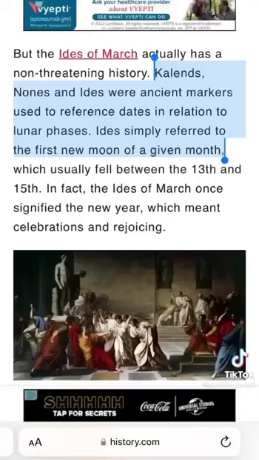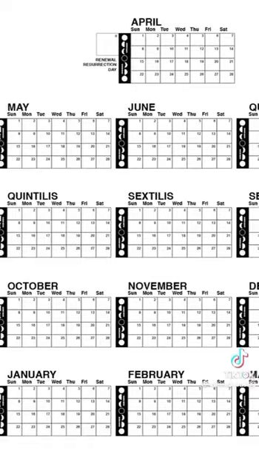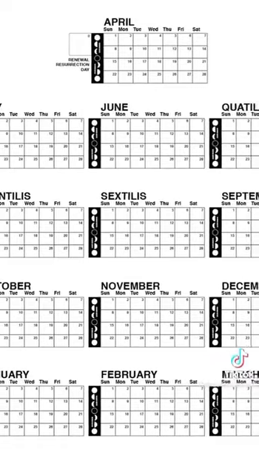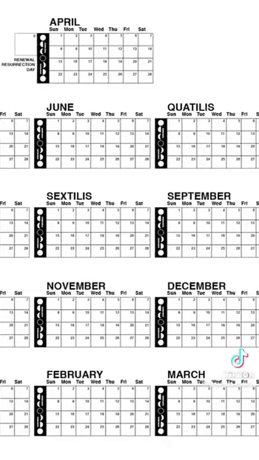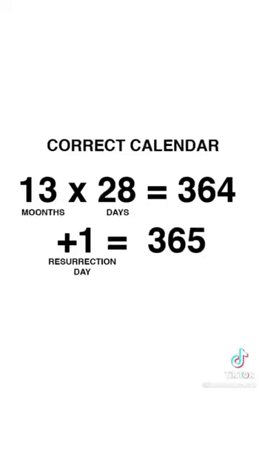Beware the Ides of March. Oh yeah, here's Shakespeare manipulating our language again. The Ides of March was originally related to a timeline, meaning celebration. Celebration for the new year. So why'd they change it all? So our yearly calendar was supposed to start in April and end in March. And we were supposed to have 13 months of 28 days, which is 13 times 28 is 364, plus the one day which represents renewal to make it 365. That day also represents resurrection.